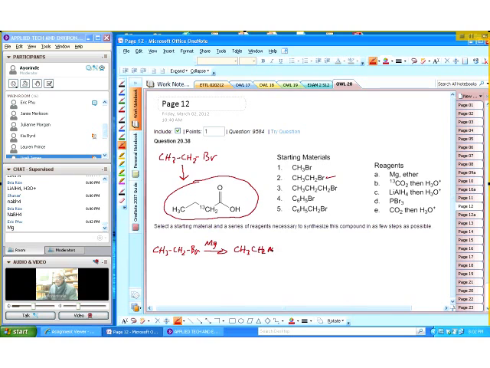We make a Grignard reagent. Okay, now what do we do next? So that would be this carbon here and this carbon. Now we need carbon dioxide. Which type of carbon dioxide do we want to use? Carbon-13 dioxide. Okay, very good, because at this point we need to introduce carbon-13 right here.